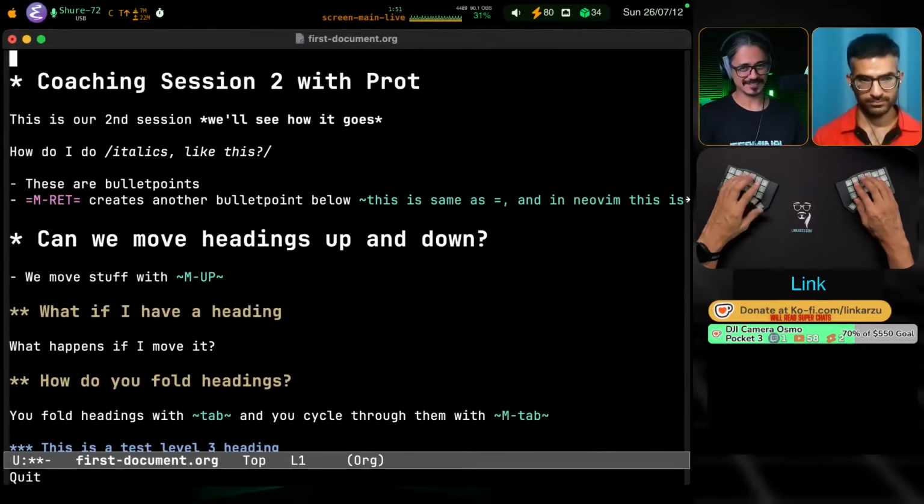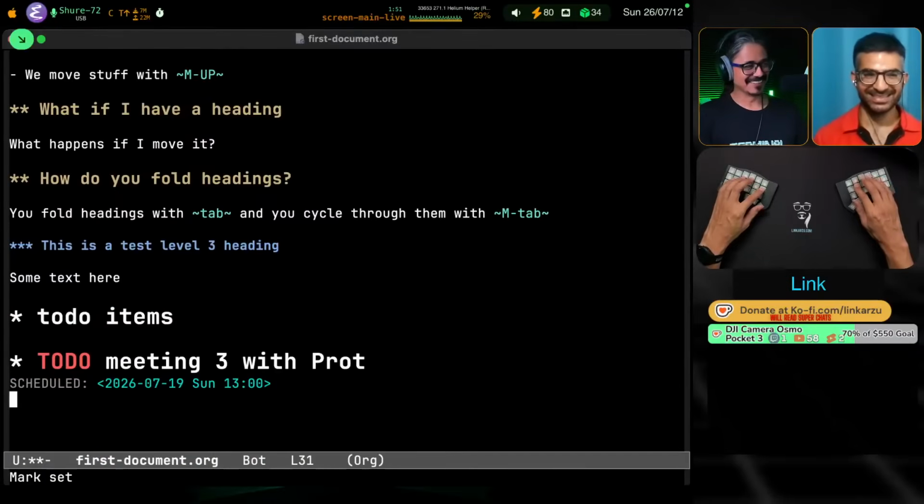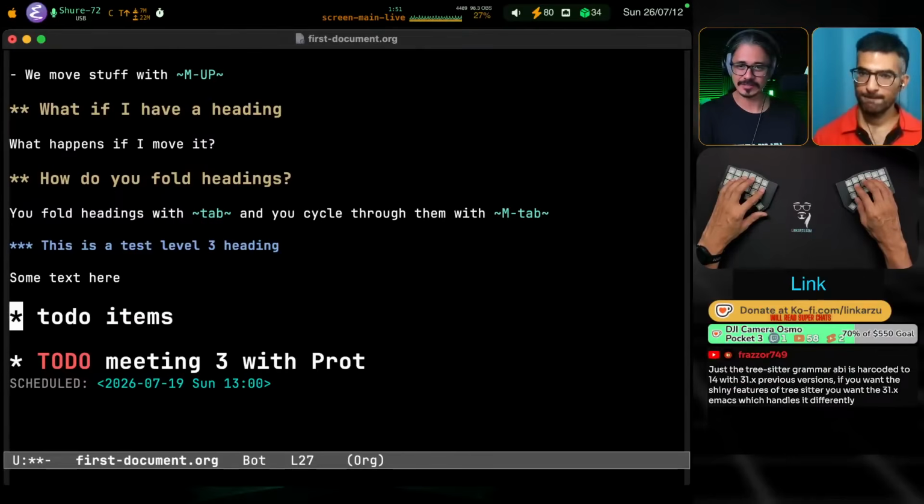Okay, you're just looking around to see what I'm missing. I haven't destroyed our file yet, I think. No, it's still there. Let me go to the file. Okay, now, how do you do it? Do you personally put a heading 1 with to-do items, or how do you manage tasks?